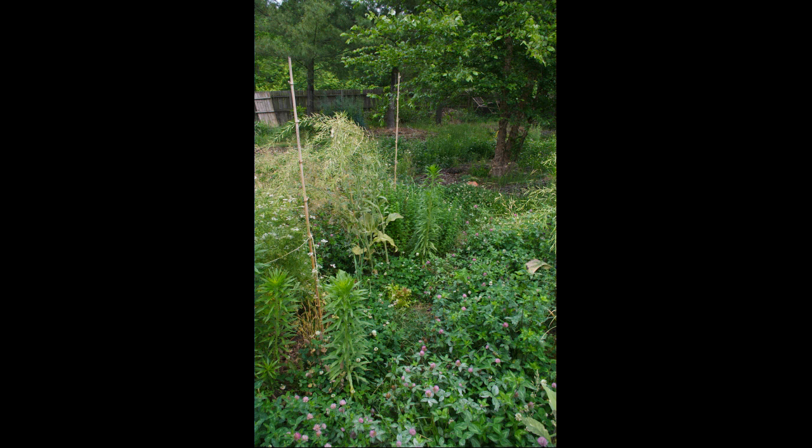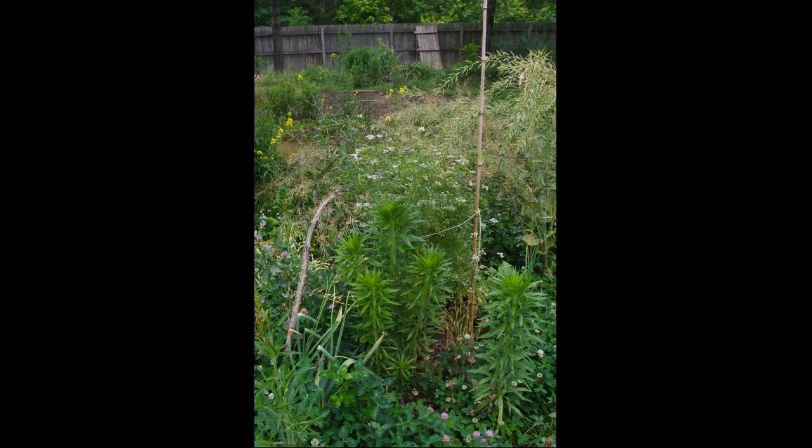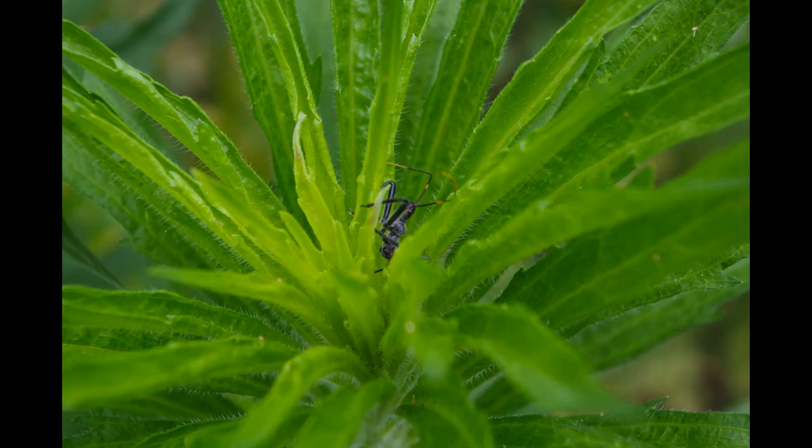Now this is into the old Four Sisters area. Those overarching mustard plants have been worked over by the finches. I worked in the old Nightshade guild first, chopping and dropping, and then came down into the old Four Sisters guild — haven't gotten here quite yet. Here's some kind of weed that's just growing; I think these are some kind of wild daisy when they flower, towards the end of summer. They're playing host to insects — look at this weird insect. Looks like a predator of some kind, probably because of the front legs.